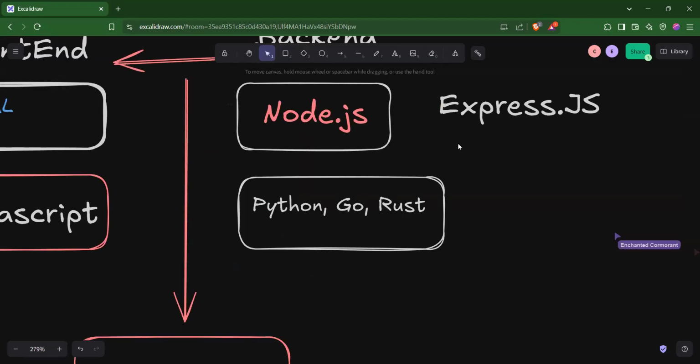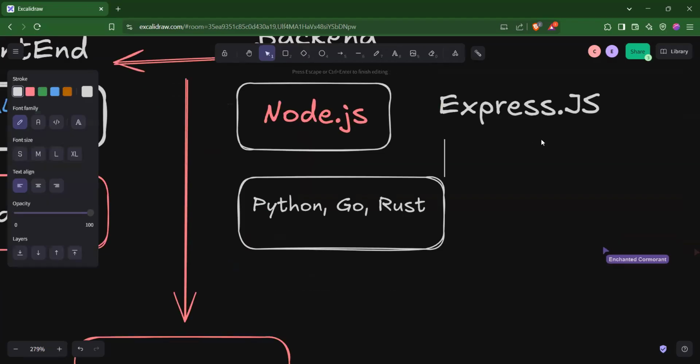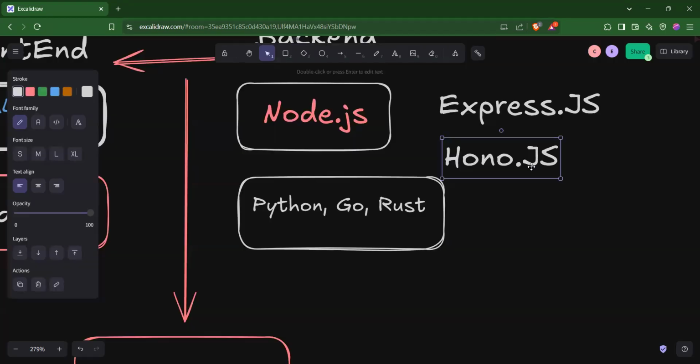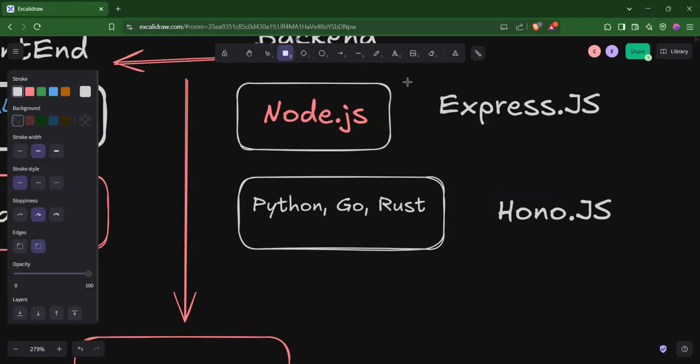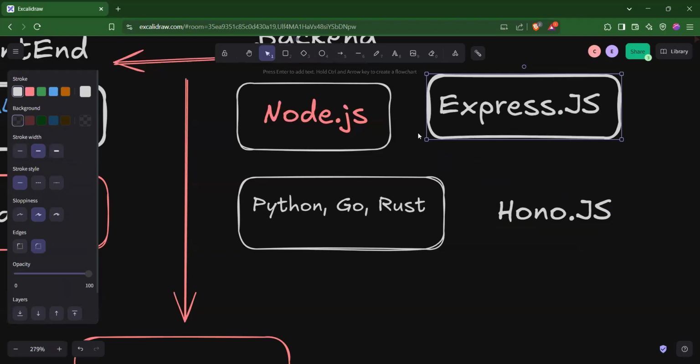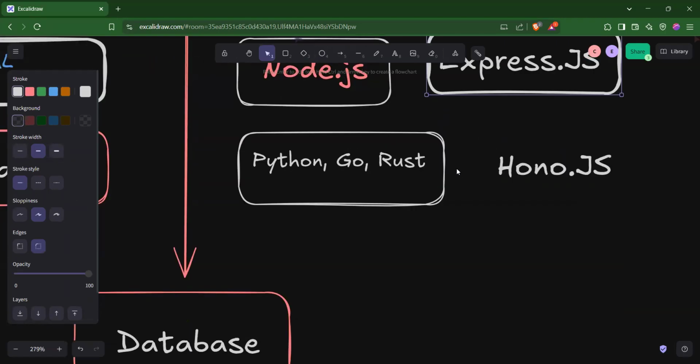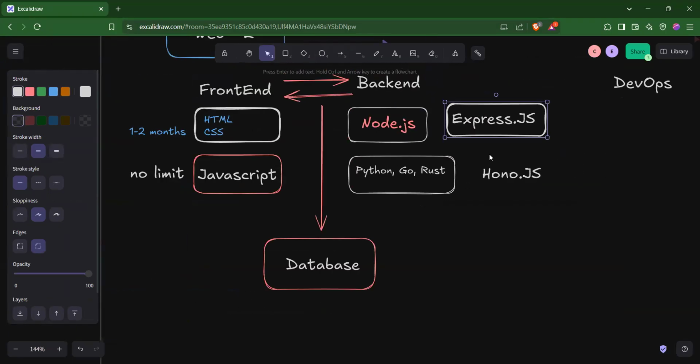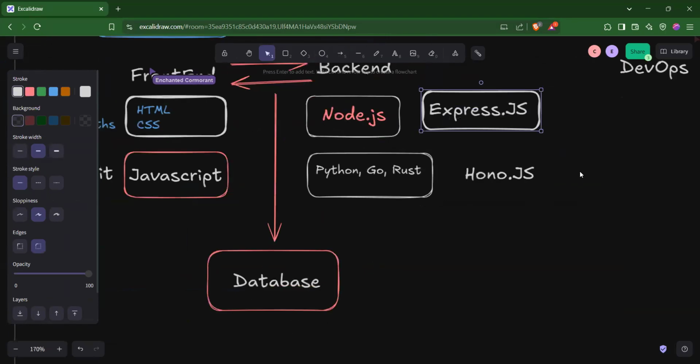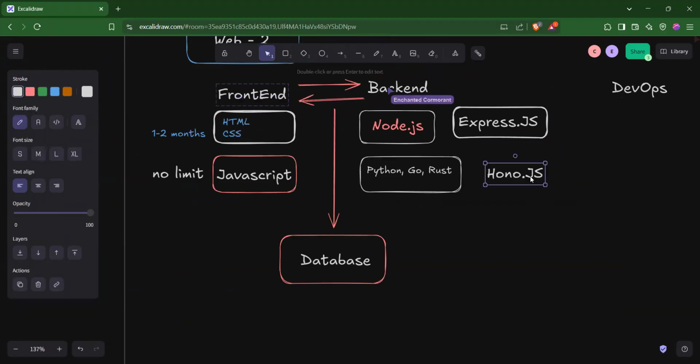Other than that, there are some other popular libraries for servers like Mono, but that is used for some other purpose. Express is a very general and popular thing. You should know Express.js after Node.js. Initially, you people have to understand that front end is the face, back end is what your brain does for you.